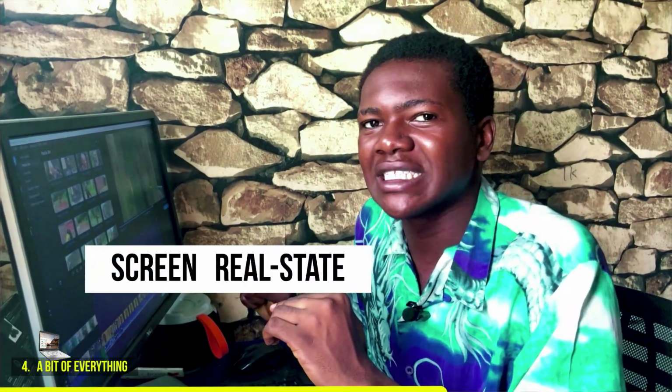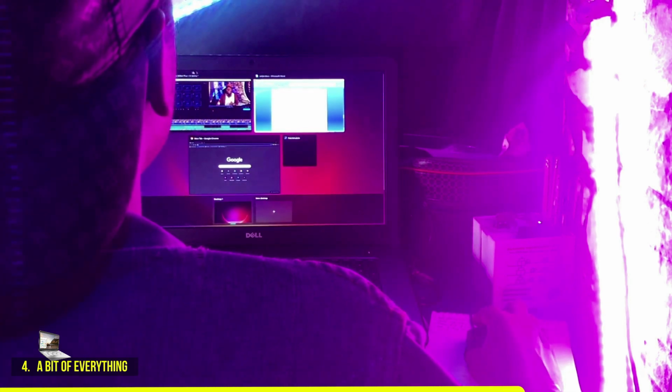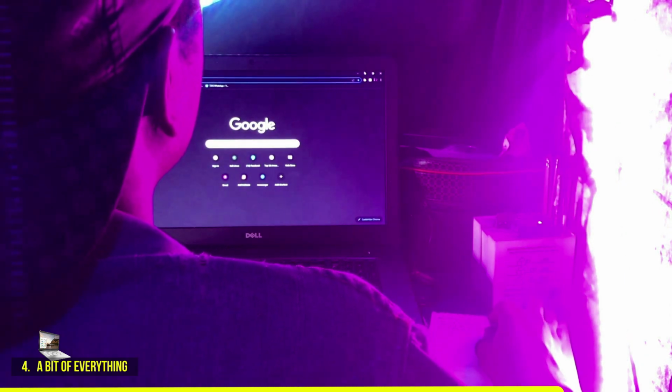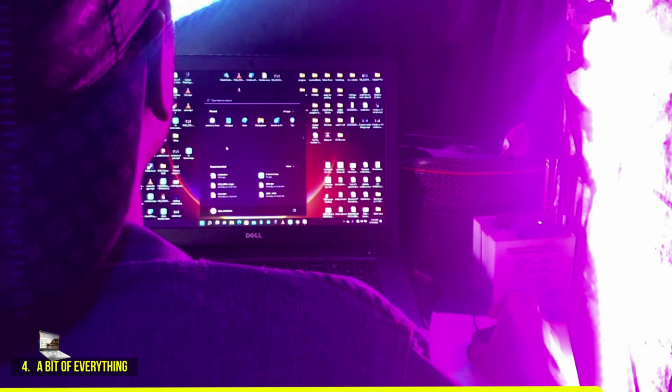But one thing I think you're really going to need is screen real estate. Now, if I can tilt the camera down right now, you're going to find out that my laptop is right here, and it's really big. I think it's 17 inches. It is the biggest screen size you can find on a laptop right now, and I guarantee you it will improve your workflow a lot if you have really nice screen real estate on your laptop. It's something I think is highly underrated. Screen real estate is not something people always talk about, but it will help a lot of people in this category.